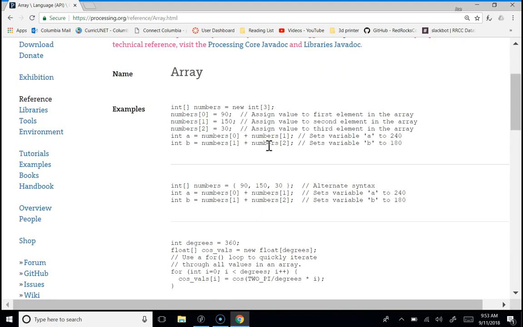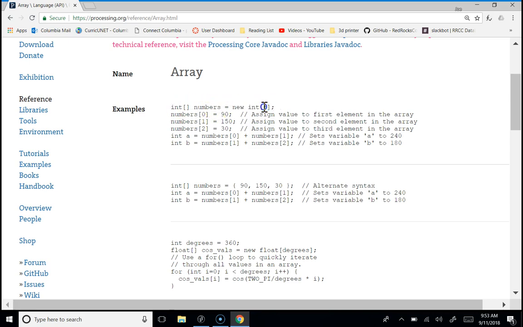How do you actually declare an array? Does anybody see the array declaration line in one of these? Yeah, so there's two ways to declare an array and initialize it. So this is making a new array of what? Integers, right? How long is that array?